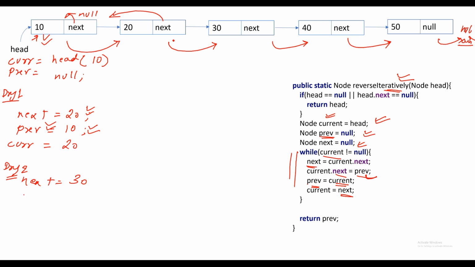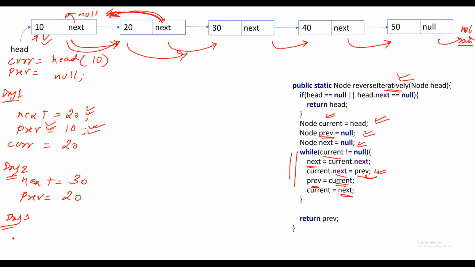Like this node I showed, right? This thing will happen by this current dot previous, right? And then your previous will again hold your current value, which is nothing but the 20. So you can see it. We are moving one by one. We are moving one node each time and making the next node of the current node to point to its previous node. So similarly, the same thing will happen in this dry run 3 also.